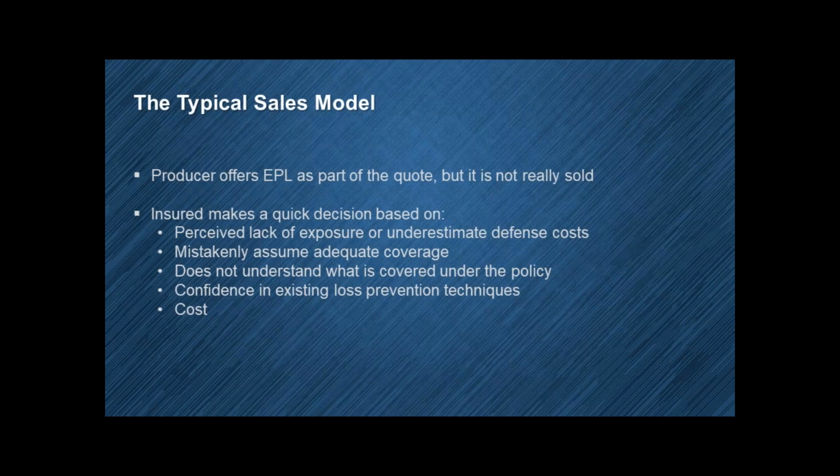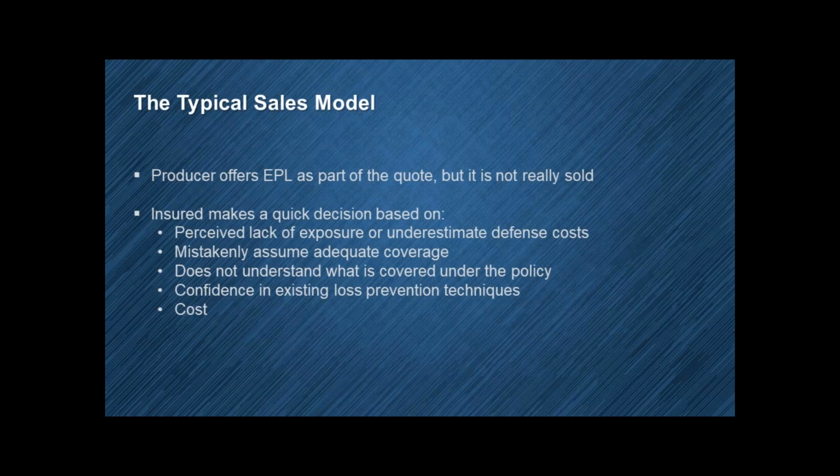Again, like I said, a perceived lack of the exposure. We hear clients say, we're a really small family-run business. No one's going to sue us. Our employees all get along. We're like family. But we've certainly paid out on multiple claims where employees have worked together for over 20 years. They always got along, and it's just one day, one employee takes something the wrong way, and that's where we see a lot of these claims arising from.